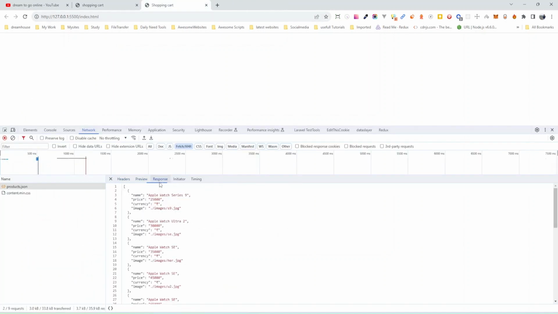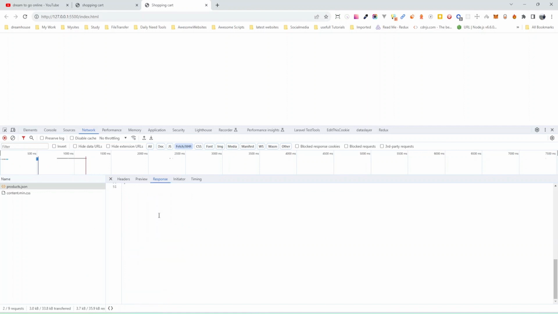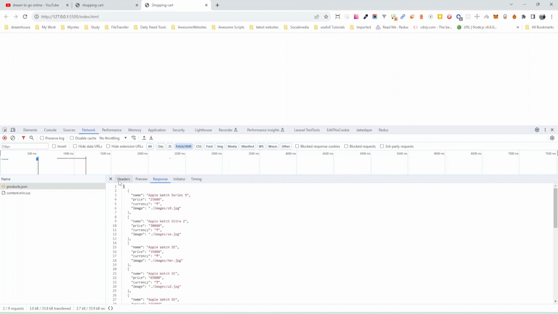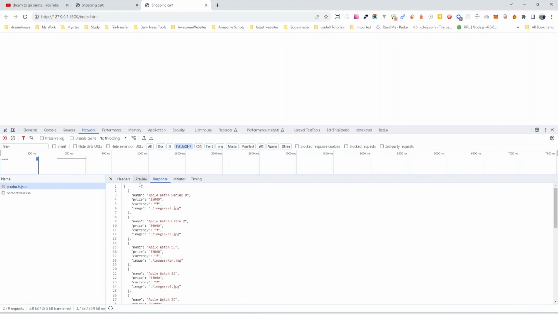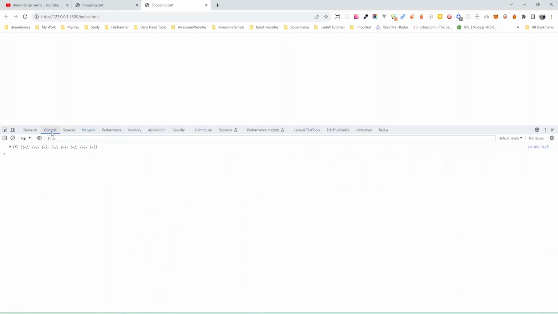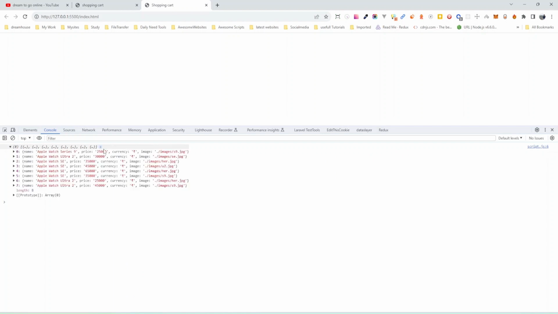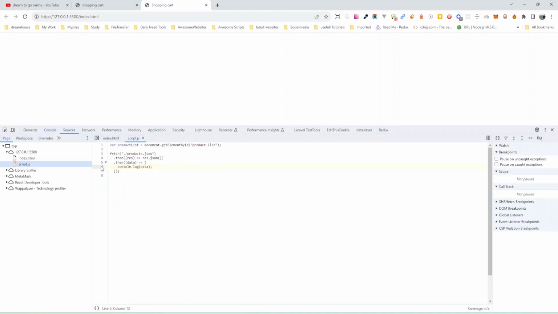So we have the response. All the products we needed, just like we simulated, like Flipkart or Amazon, whatever. This is how we call our servers and then get the data. Once we got the data, we need to see it in HTML, right? For now, I just did console log to see whether I got the data from the server or not.